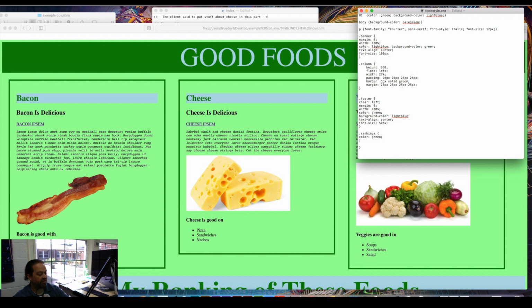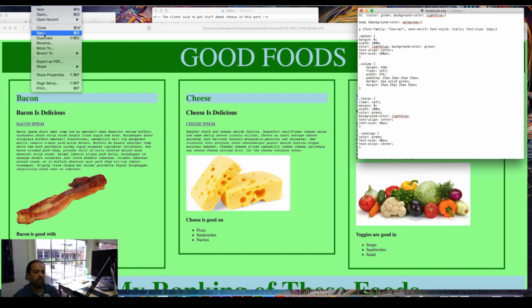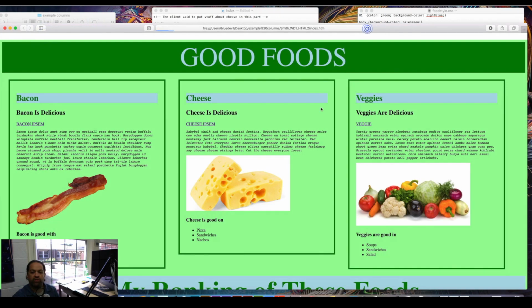Let's make the font size 30 pixels. And let's text align center. Okay, save that. Refresh.